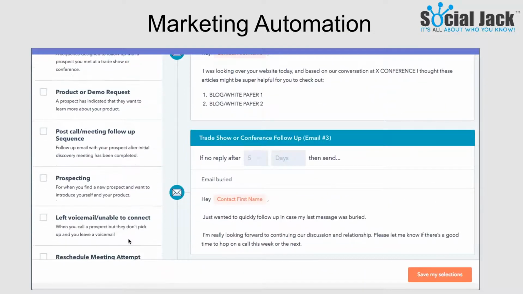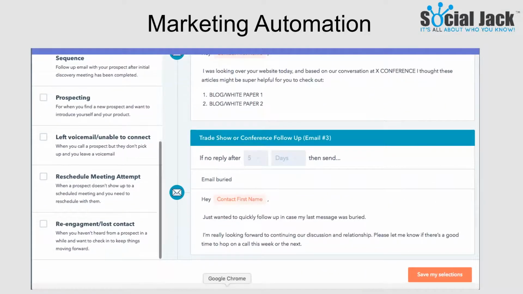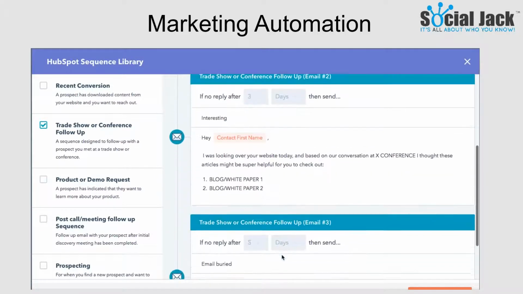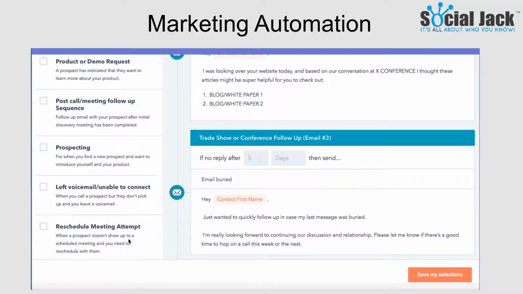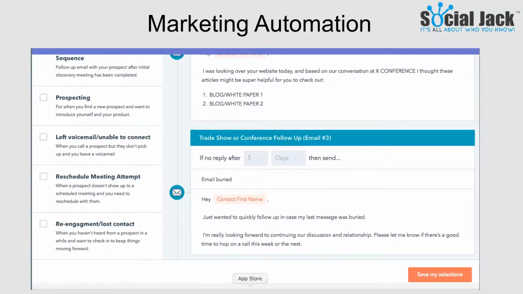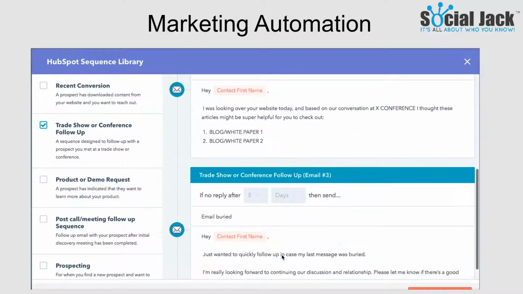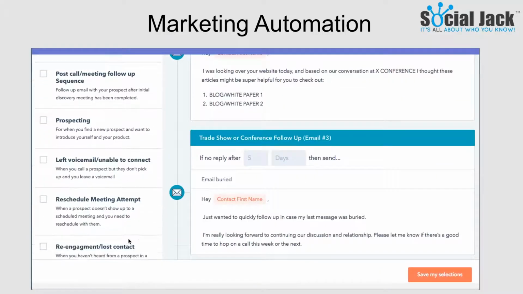You can create complete sequences, 10-step sequences that are the full sales cycle of getting someone from barely interested, just kicking the tires, all the way through them asking you to do business, because your system has been nurturing them all along without you really having to lay a finger on anything.